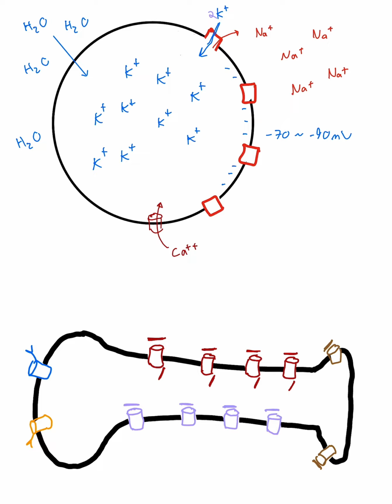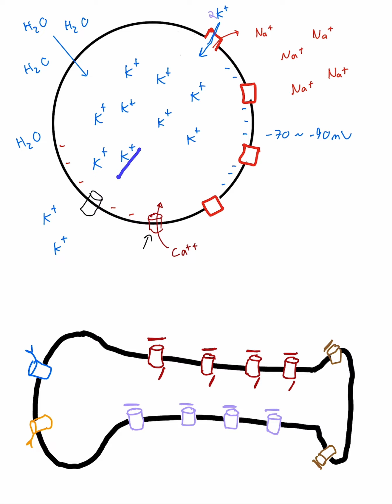And then I can have something called a leak channel, which is just like a little pore in the membrane. So it's similar to this guy right here, but a little pore in the membrane that allows potassium to just move with its normal gradient. And so if I have a lot of potassium inside the cell, potassium will move out following a concentration gradient. But the unique part of this is, if I have potassium on the outside of the cell, because it just moved out, potassium has a positive charge. And remember, we established a relatively negative membrane potential around -70 to -90 millivolts.